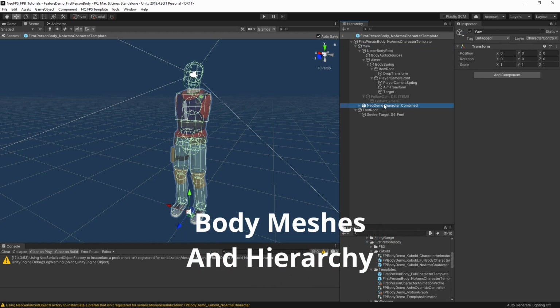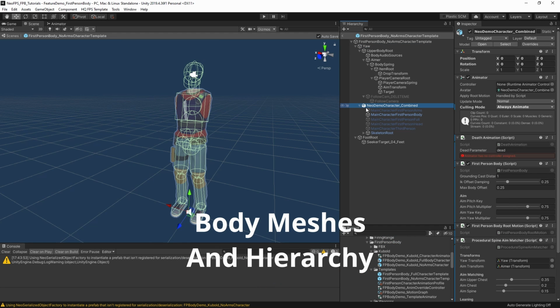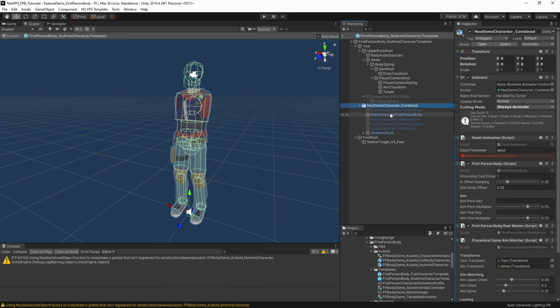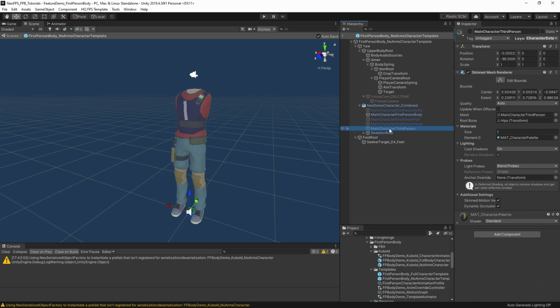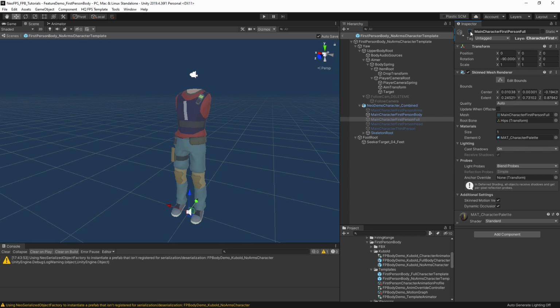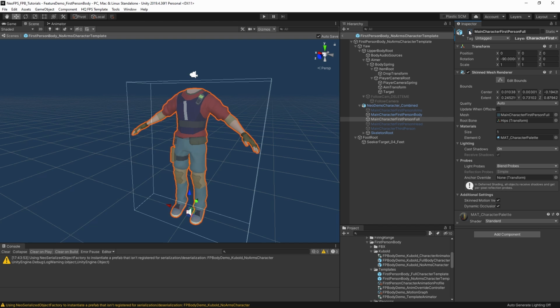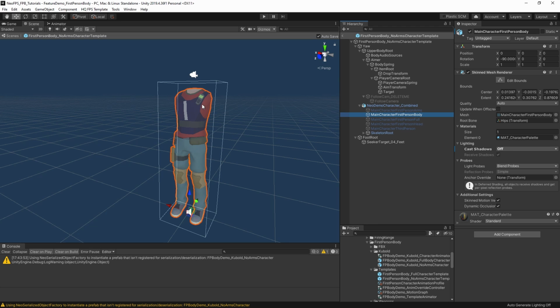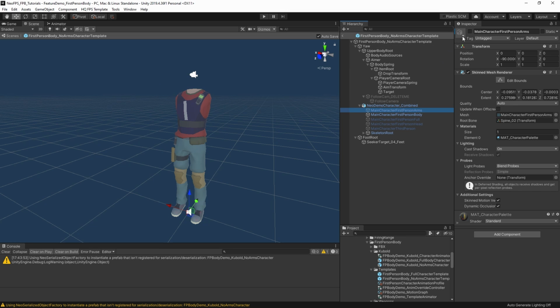Right, and then we have the demo character body here. Like with a full body, we have all these different meshes in this demo one. So for example, the third person is everything. Your first person head is a shadow caster, which you can't actually see, but which casts a shadow on the ground. There's the full character first person. So that's missing a head, but it has the arms built in. In this case, we're using the body and legs together, but we're using the arms built into the weapons themselves. And then we have a separate set of arms for different situations.